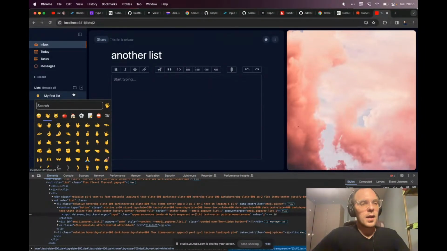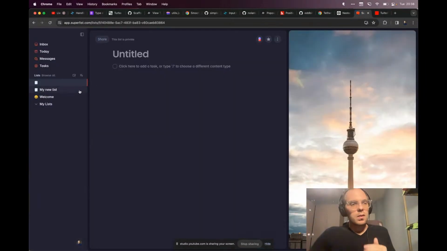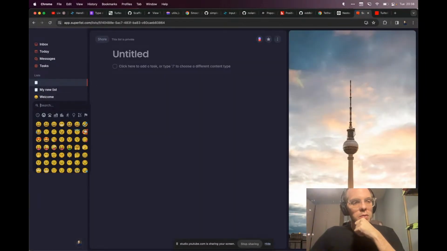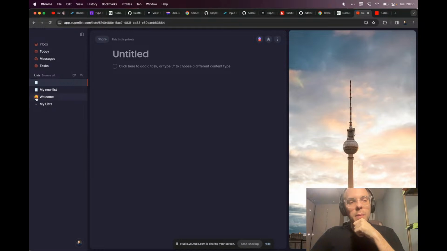Not bad. So the last thing that we want to do visually, and then we need to wire this up to our backend, is we want to close the popover after we select something.